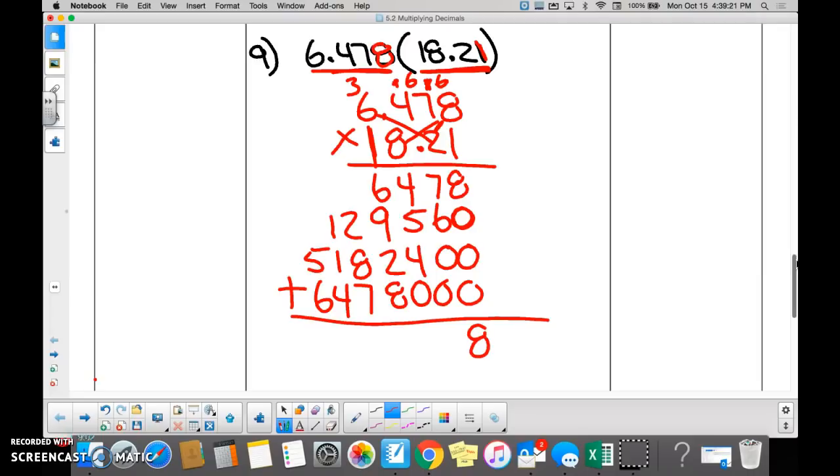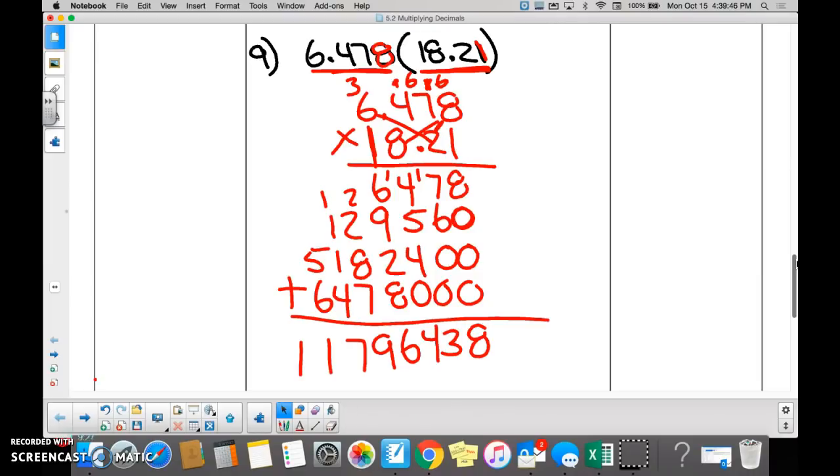8 plus all those zeros is 8. 7 plus 6 plus those zeros is 13. Put down the 3, carry the 1. We got 1 plus 4 is 5. 10, 14. Put down the 4, carry the 1. 7, 16, 18, 26. Put down the 6, carry the 2. 2 times 2 is 4. 12, 19. Put down the 9, carry the 1. 7 here. 11 here. That's a gigantic answer, but we're not done.